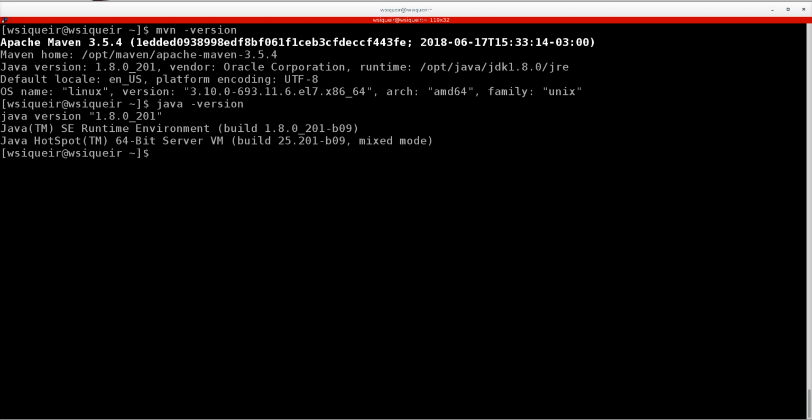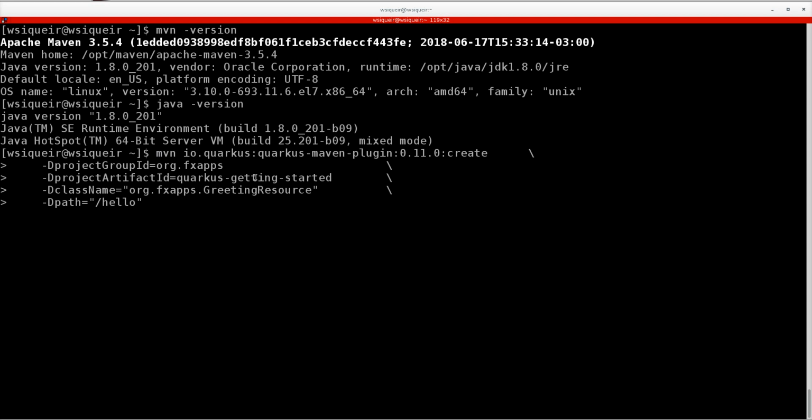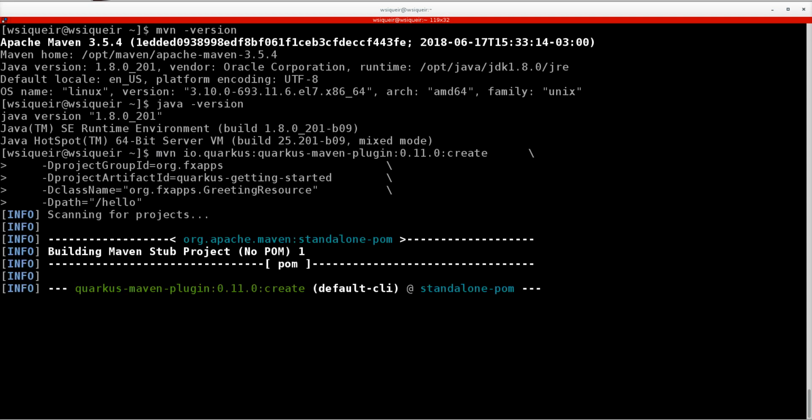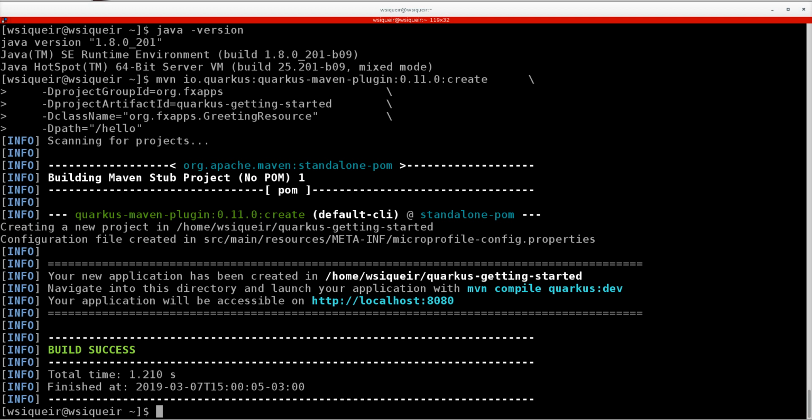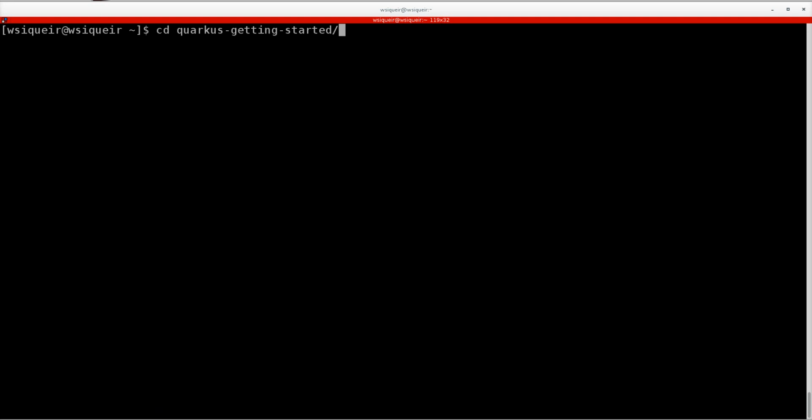And you first need to generate the project. Of course, you can get some of the samples and modify them to make them useful for you. But in my case, I will be using an archetype. This archetype you can get from the Quarkus website. And the first time you run it, it may take a while, but in my case, I already ran it, so it's faster. Let's explore this project that was just generated.